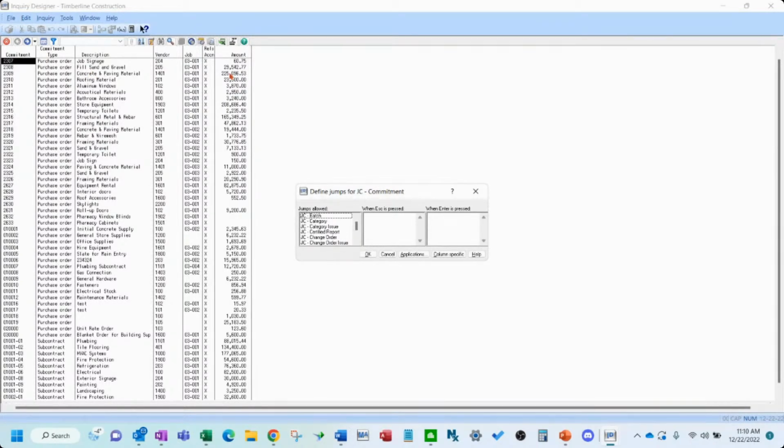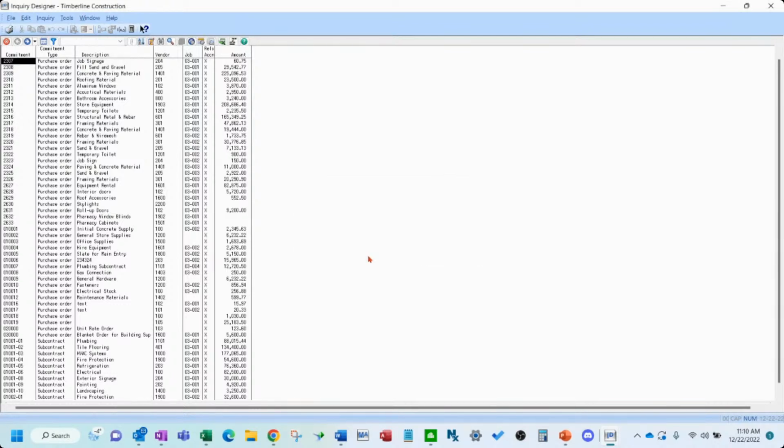So let's say maybe we want to see the batch related to this commitment. When I double click on it or press enter, I can do that and double click into it. Now, let's say yes, we want to save changes to that. We'll give it a name because we haven't named our view yet.